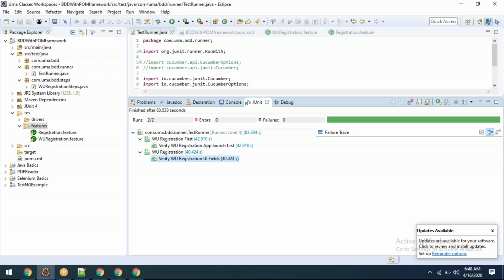In that I want to run only 10. Then I can put a special tag like sanity, on whichever scenarios I choose. In feature file 1, I need maybe 1 or 2 scenarios. In feature file 2, I will select 1. In feature file 3, I don't want to select anything. Like that, I will select and give the special tag. The same tag can be used in multiple feature files and multiple scenarios. Then we can run that batch.